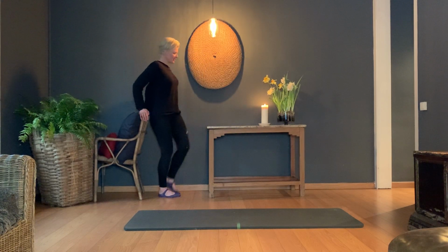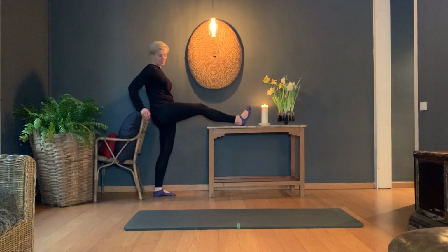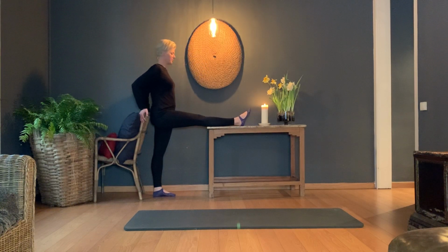We're going to change legs. I have to say this does feel a little bit close as I'm doing it. I'm realising just how much more intense it is having this as close. So this is quite a strong stretch. And we're going to come back up. You're going to do 4 more.